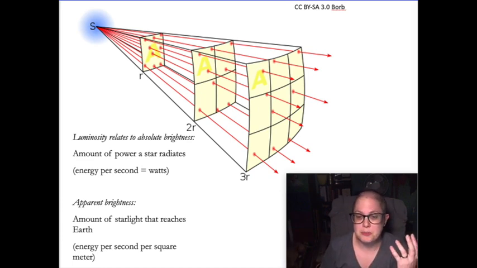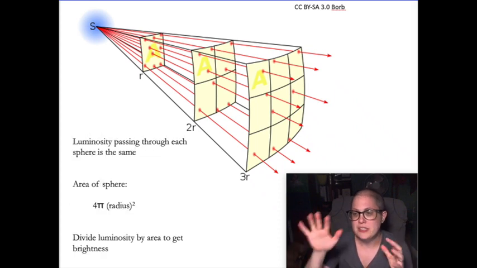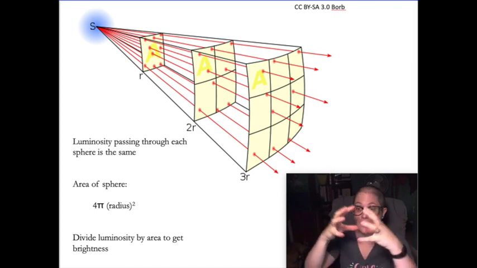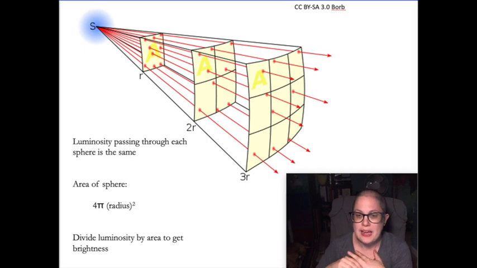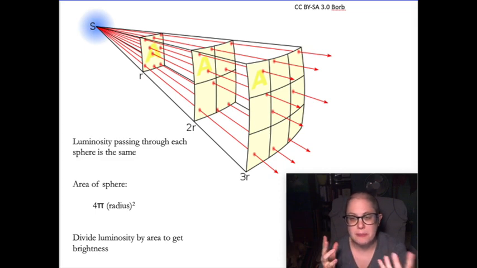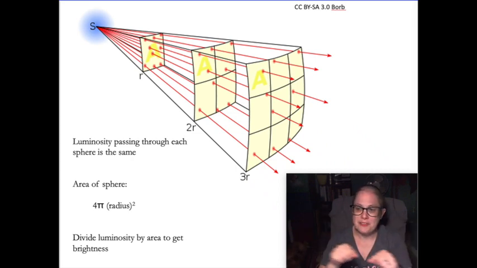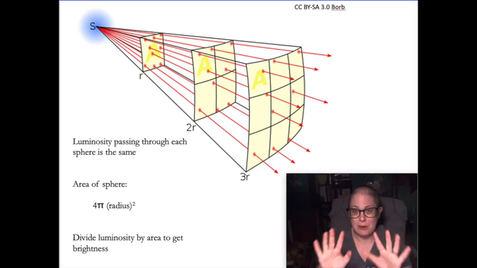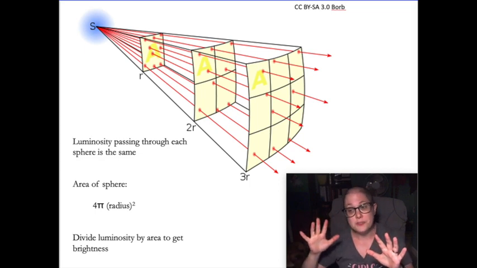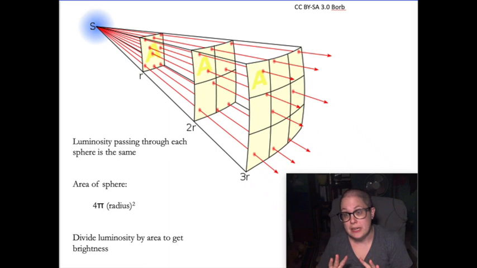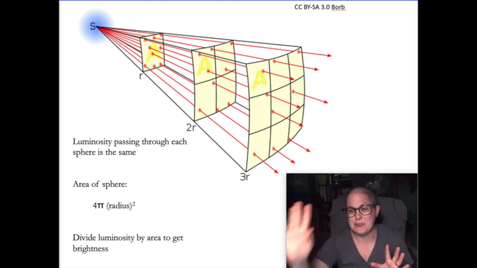This brings us to a particularly important relationship. You can imagine these areas being part of a huge sphere, spheres that are a certain distance from the star. Based on the area of a sphere, you get a relationship that the apparent brightness decreases as the radius squared increases. If you are some arbitrary radius from the star, you see that there's a certain amount of area that the light is spread around, and that determines its apparent brightness for observers at that distance. Twice as far, the light is spread out over four times the area.